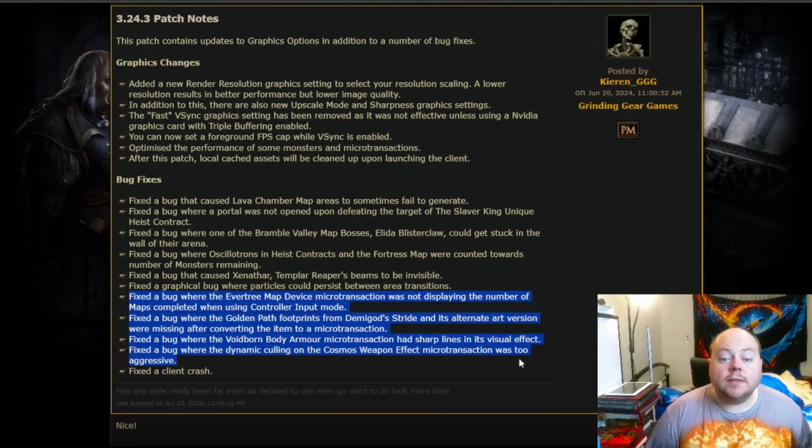After that, there's 4 things that relate to specific microtransactions only, and one of the most cryptic lines of all, fixed a client crash. That could mean that they've dealt with 95% of the client crashes that people experience, or it could mean that they've dealt with one odd case that was affecting 600 players a year. Whatever it is, it's a slight improvement.